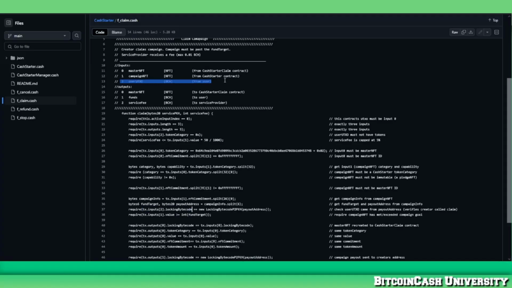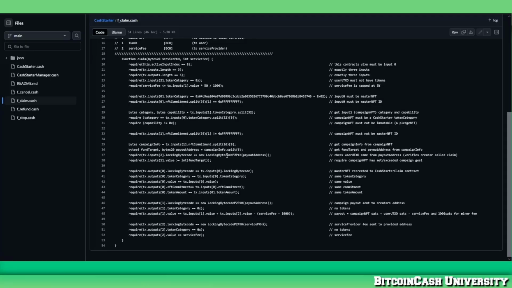So this is from the user. Whoever is calling this claim function has to give a tiny bit of BCH from their wallet just to call the function. So we're essentially locking down that whoever's calling this is the person that actually created the campaign with this check. Or rather than person, the address. Whoever's controlling that address, the same address is the one that is calling this.